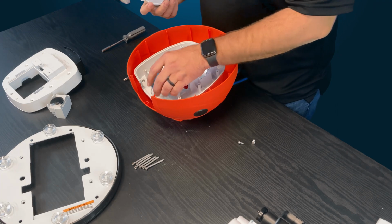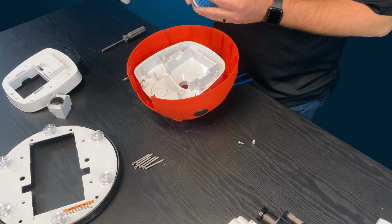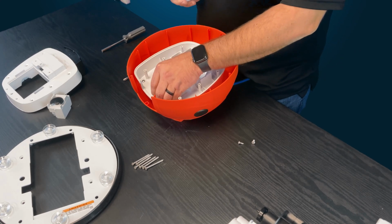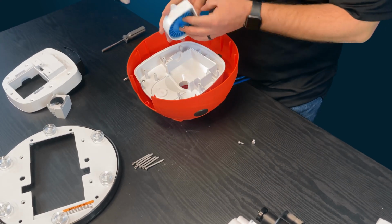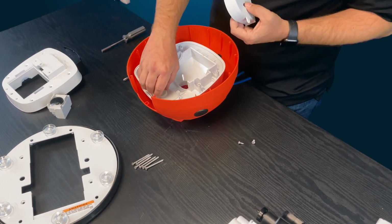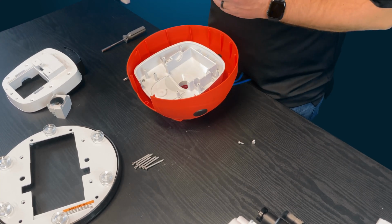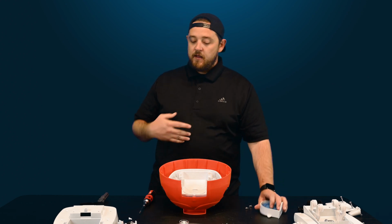It slides right out. As you can see, you have your turbine gear here that's just floating around in there. And then you'll have another white gear that's actually attached to the cleaner. So you don't want to remove this one. This one is just a placeholder for you so that when you're setting this in, it gives you a reference point. This is the additional gear that this turbine gear will touch, which again rotates the gears on top.